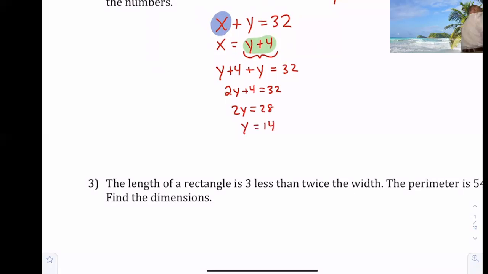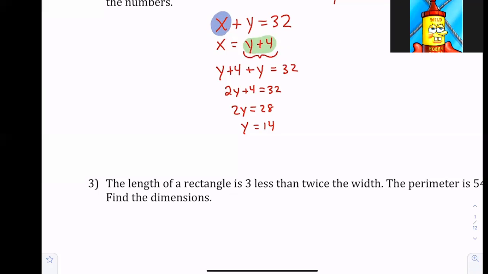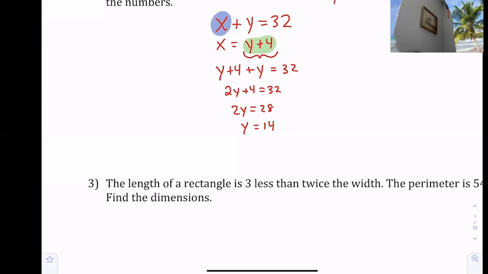Now I know I did that fast, but come on, what are you having trouble with? Y plus Y? Are you having trouble with 32 minus 4? Are you having trouble with 28 divided by 2? Now I'm waiting. Come on. I really don't want you to sit there and say, man, I don't know what I'm doing, I need some help, and not ask. Anybody have any issue? I don't think it's that hard, guys. It's really not. If you work them with me, by the time we get to the harder ones, they're not going to be so hard. If you don't ask me a question now because you don't know, when we get to the hard ones, I can't help you there. It's just too hard.